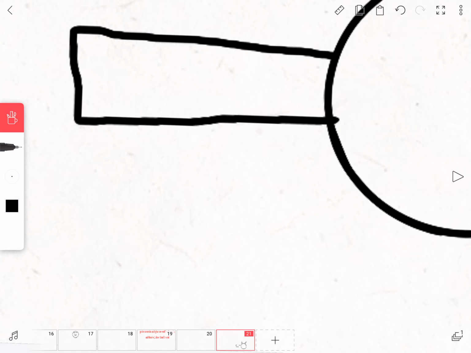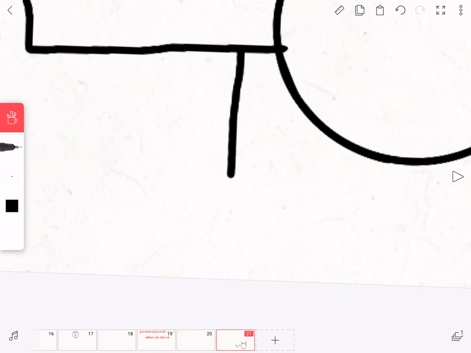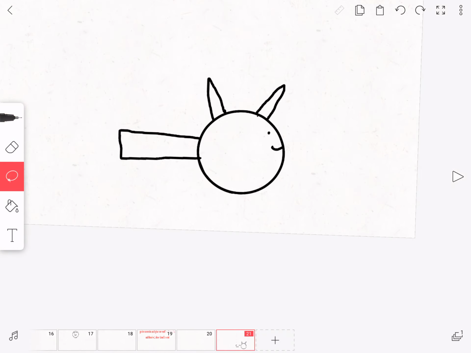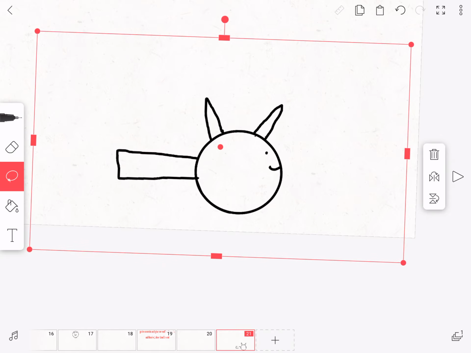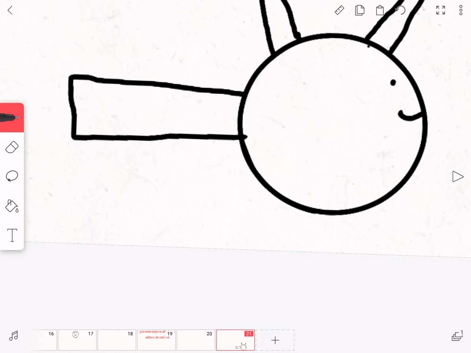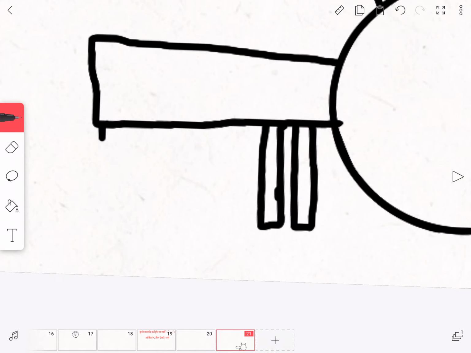And then the legs, I think. That's way too big. Well, I need to make a floor. Wait, no, I can just bring him down like that. Boom. This pen never works. Oh my gosh. Boom boom. Look, stupid thing.